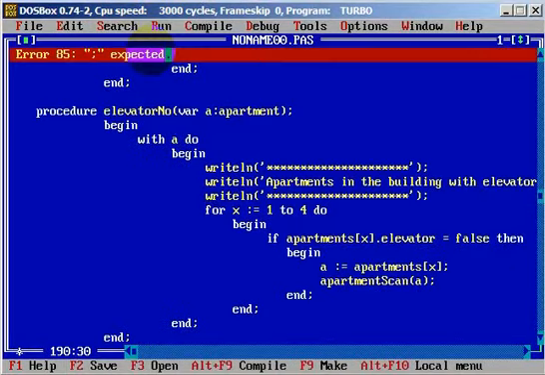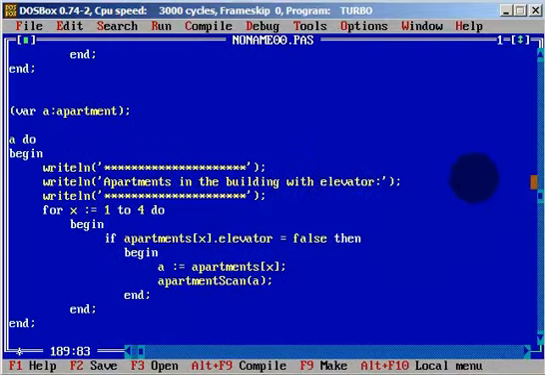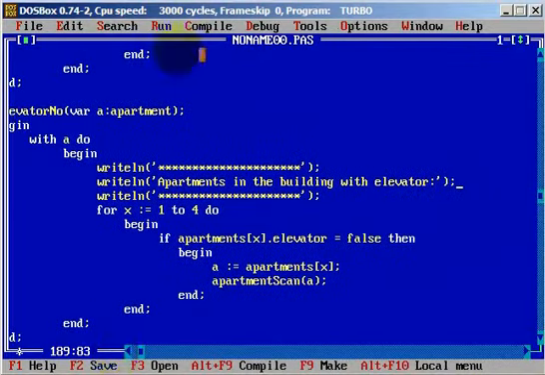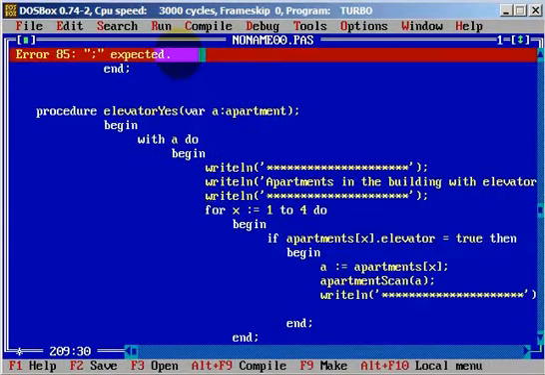Okay, and we get one error. Yes, I think that I didn't. Okay, I don't have a semicolon. Okay, I failed the exam. Okay, what can I do? That's life. And okay, let's compile. Okay, what? Okay, I put it already.